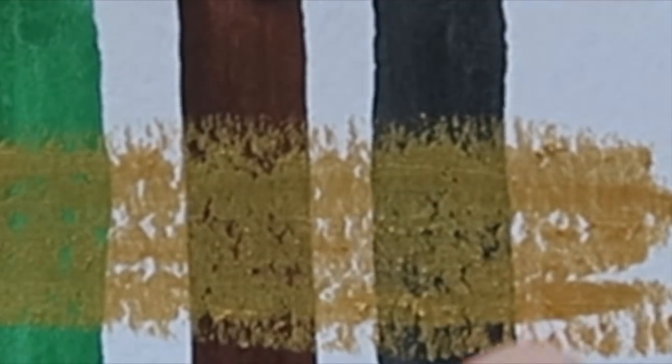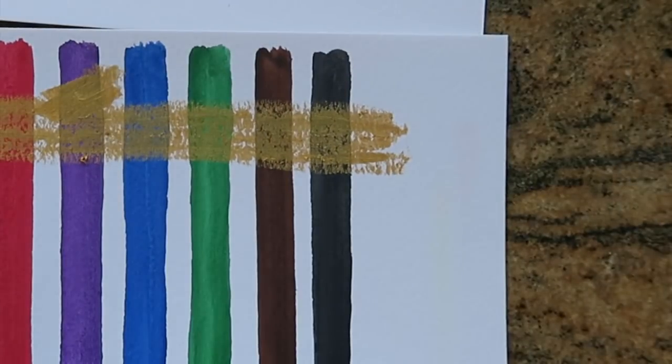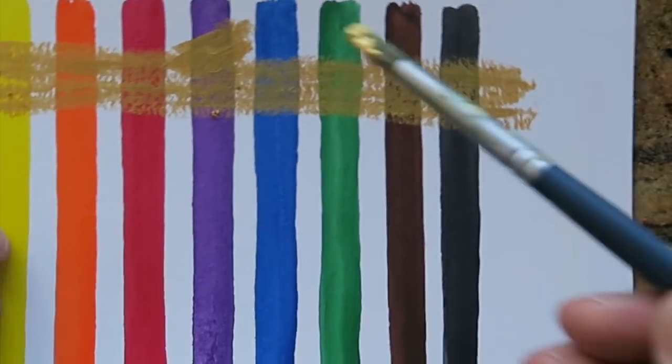There's a harmony here because they're both neutrals, considered neutrals. Gold with black though really makes the orangey part of the gold stand out. So I'm going to show you now that same technique with a gold acrylic paint.